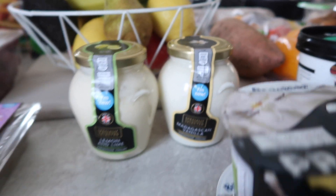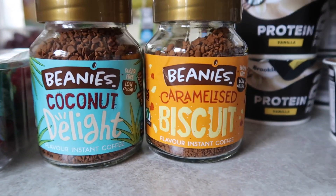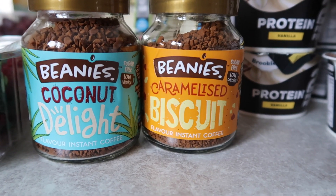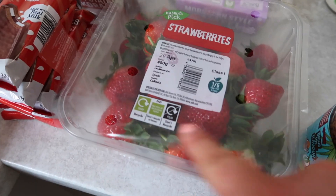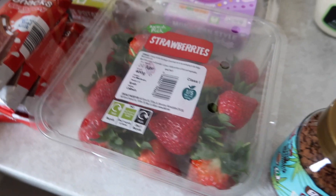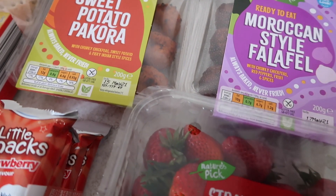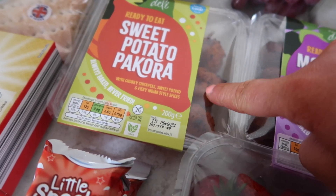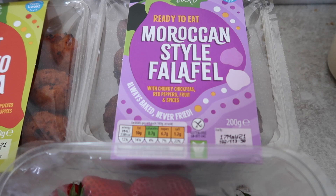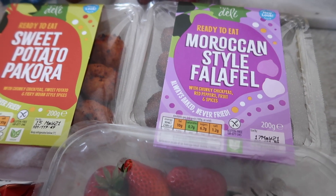These were £1.99 each so a bit more expensive. I also got some Beanies coffees — this one is caramelised biscuit, like a lotus biscuit flavour, and then this one is coconut delight. I got some strawberries which are going to have their date tomorrow — I generally don't go strictly by the sell by date and can usually just tell with fruit. And I also got these from the vegan range — the ready to eat sweet potato falafels, lovely through salads, and the Moroccan style falafels with chickpeas, red peppers and spices. I also got some red seedless grapes.